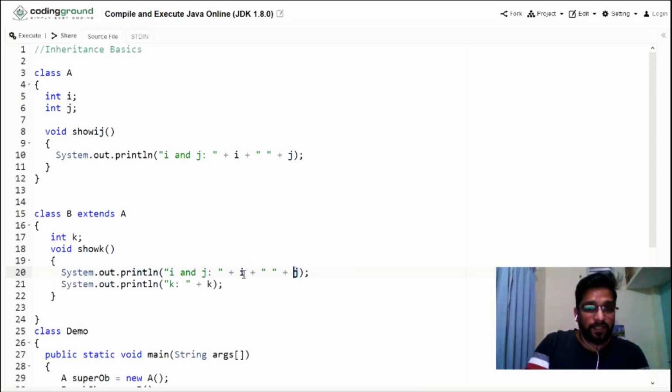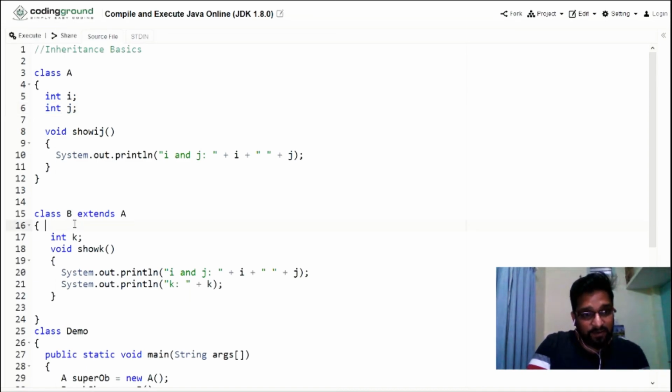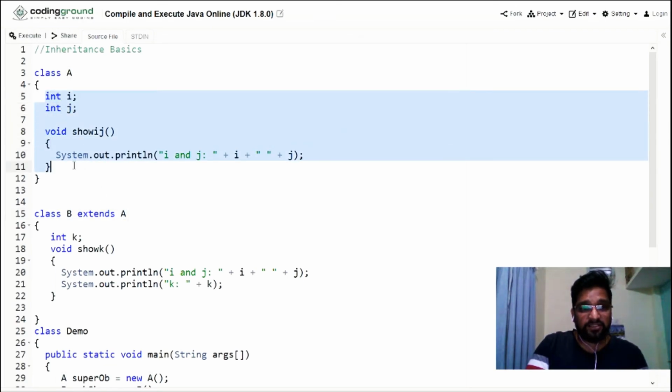The instance variables i and j are present inside the class A, but they are being accessed inside the class B. What's your answer? Is it accessible? Yes, it is. Why? Because class B is inheriting all the members which are present in class A.